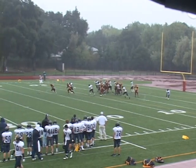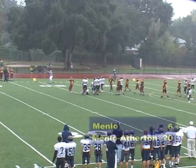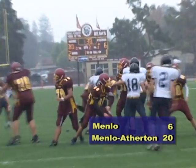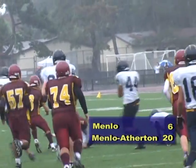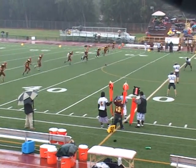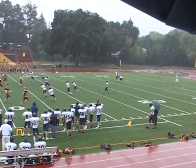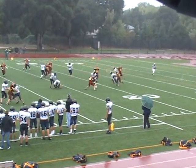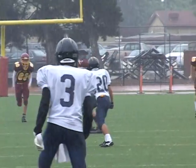Oh, bad snap. We talked about the special teams. You've got to try and pick it up if you're a special teams player here on a PAT. This is the only play in football where the defense can't score, so pick it up and hand grenade it down there if you can. So that one is no good. It's 20-6 in favor of MA. I'm not sure you can strike gold in a well now that I think about it, but I'm going to work on that one. The kick is away, taken at the 15-yard line as Williams is thrown down rudely.